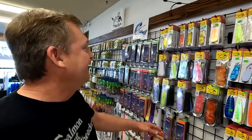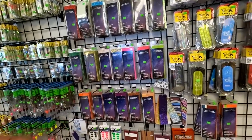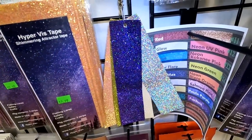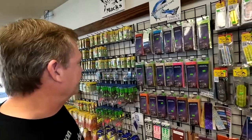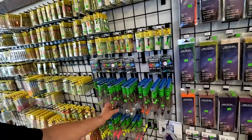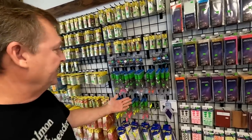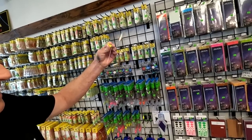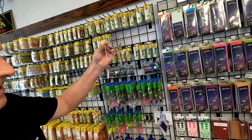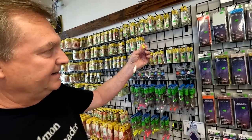We sell a lot of sling blades. Double D Dodgers too — those are a good deal. We've got a lot of Hypervis tape, just got restocked on this. If you haven't seen the Hypervis tape, you've got to give this stuff a shot — it really does work and there's a lot of fish being caught on it now. A school of fish is seeing all those 360 flashers over and over again — show them something different. Here's a little hot tip: put a Dodger right on that scent chamber and that Dodger behind it makes it look like a fish chasing a school of fish, and that works too.